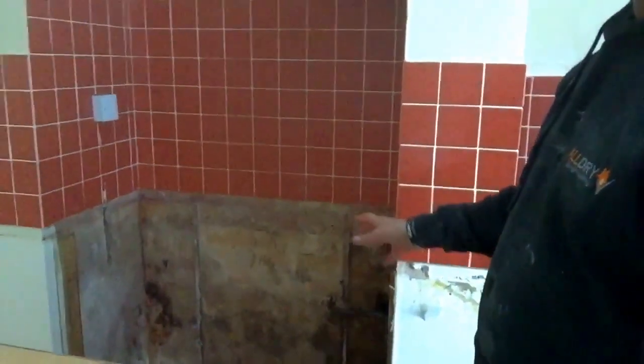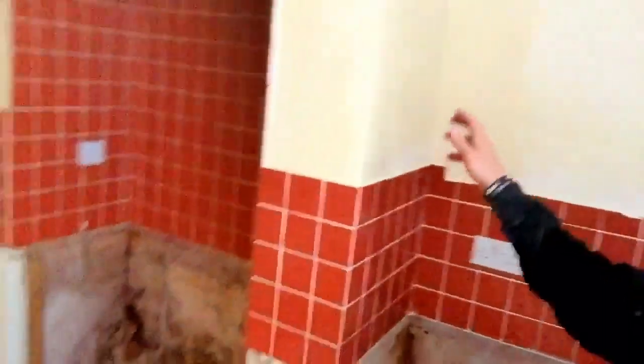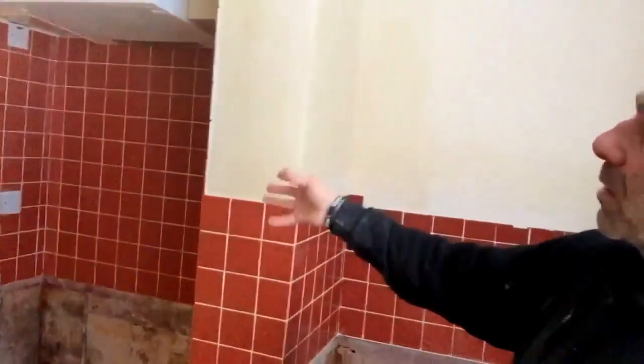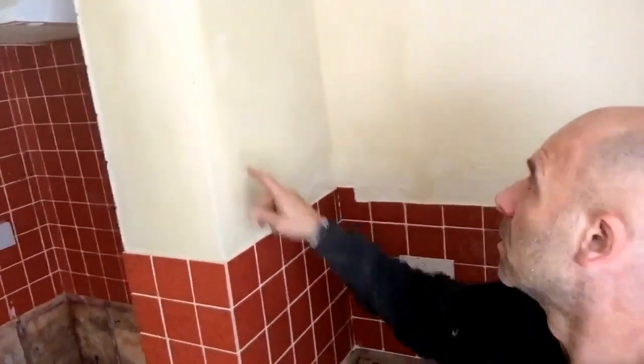So, right, other thing that's going on, damp issue, a bit of black mould, all that kind of thing. And you've got the same up here, salt damp, used to be a chimney. When the inside of the chimney gets wet, the sulfates will eventually migrate to the surface and then absorb moisture from the air. And if you look, it's got a yellow tinge to it. So if you look on a chimney breast and you see these big sweat patches in winter, which is this time of year.